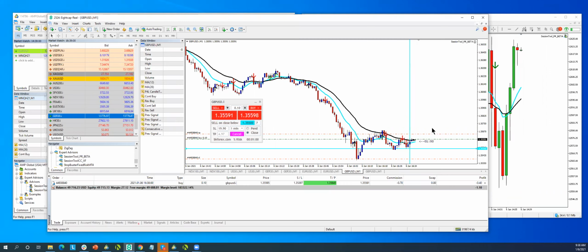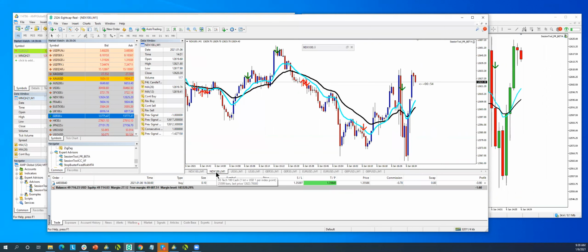All right, watching the pound here. What's NAS doing? NAS is doing nothing. What's the Dow doing?